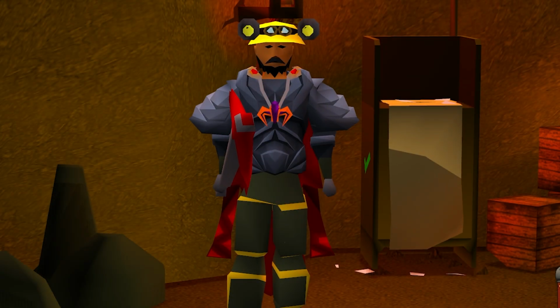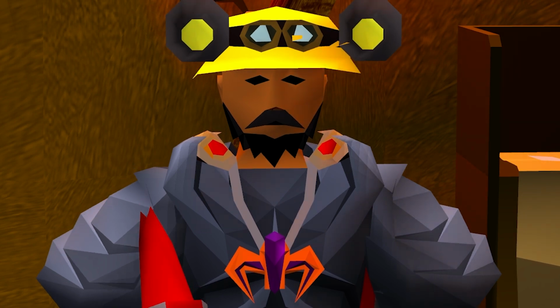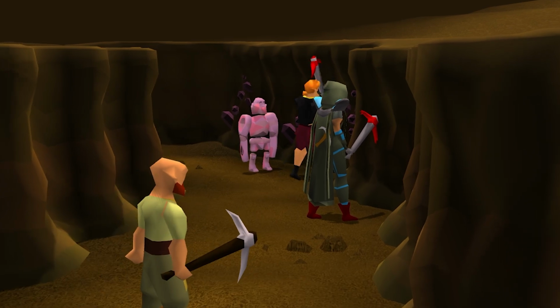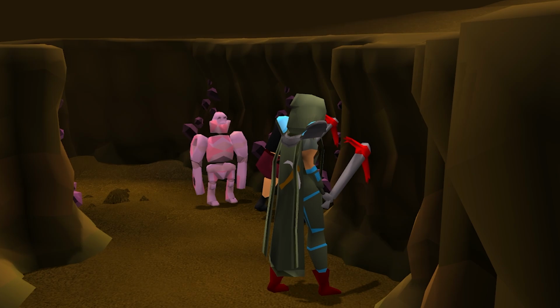Fellas, welcome back to AFKing 9 to 5. In today's episode, we're stepping away from the fishing and the PVM and we're checking out some mining. Today I'll be mining Amethyst ores for 8 hours. I'm pretty sure this is very good money, but the XP is pretty bad.